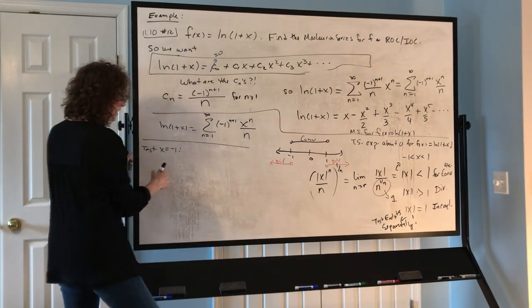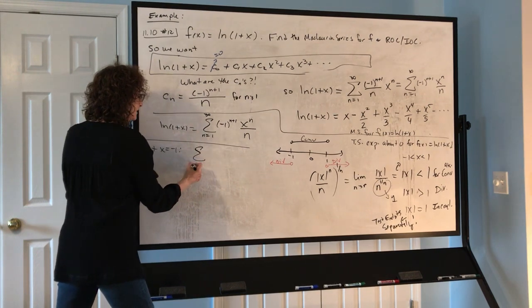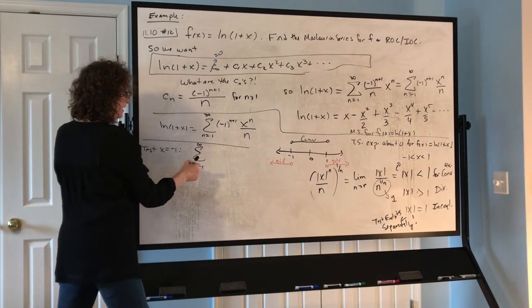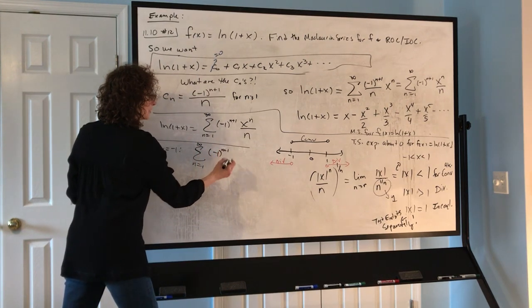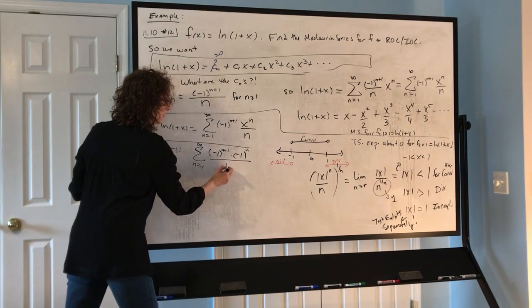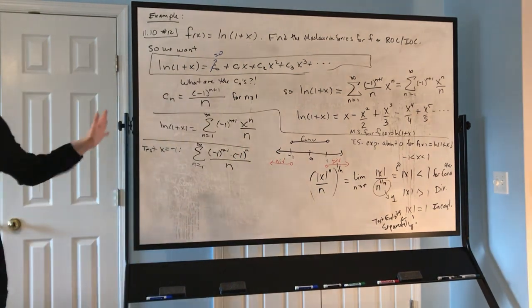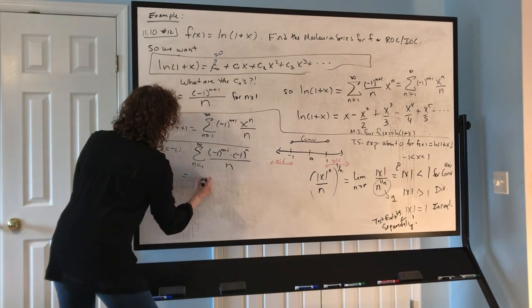What does that mean we do? It means we put it into the series and look at the series. What does the series become when x is -1? So we have the sum n equals 1 to infinity, minus 1 to the n plus 1, times -1, that's what we're putting in for x, to the n over n. And you're like, oh, it's an alternating series. But is it? What is this the same as?